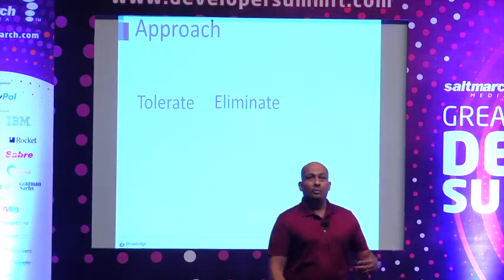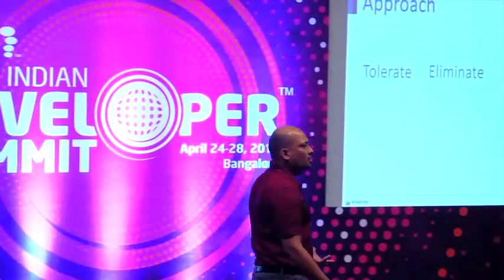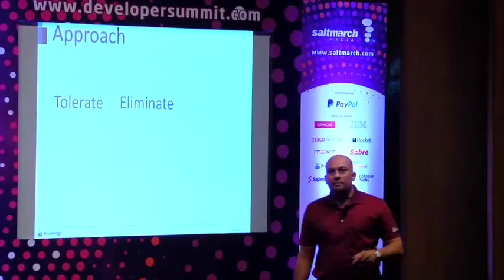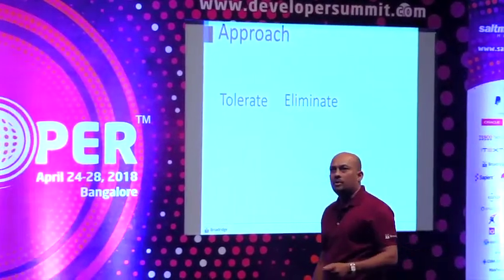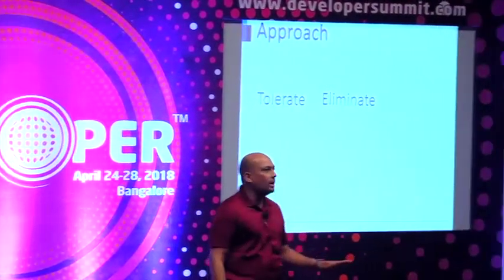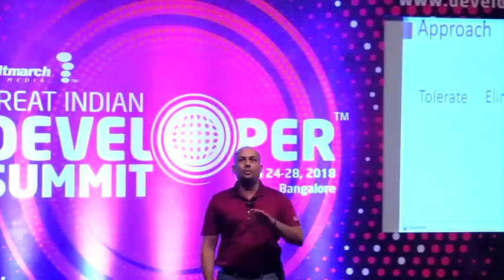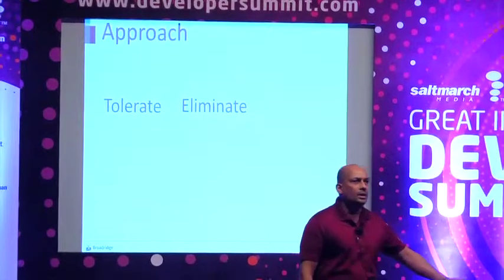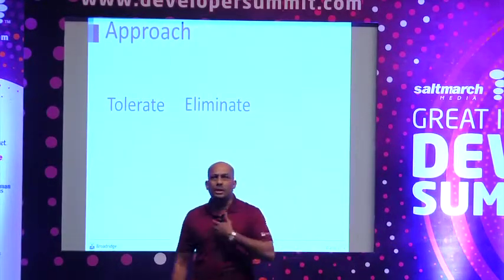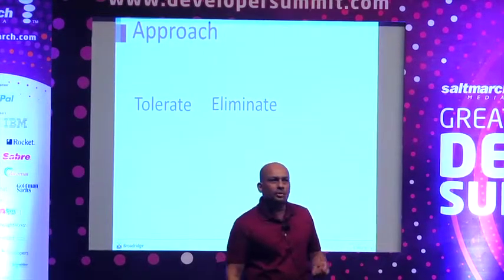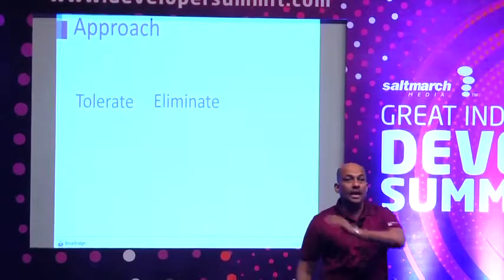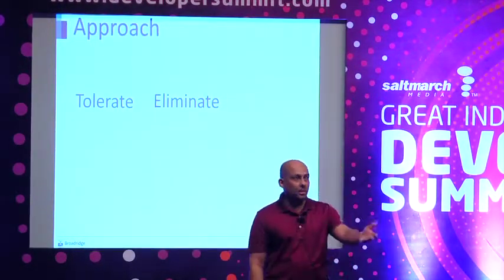Or eliminate it. There is a product sitting for a long time, not really doing a great job and not really necessary. Sometimes it is very tough to spend a lot of time and money to change a product, so we want to eliminate it. There is nothing wrong in it. Don't put your emotions into your product. You've been working on it 10 years, so what? You're going to go with another product. Are you really still sitting with Java 1? No, we are on Java 9 today. That's how we grow. We are not keeping our emotions tied to a particular technology and application. We've got to move on. Then let's eliminate it. It actually is not just solving the problem, it also saves the money.